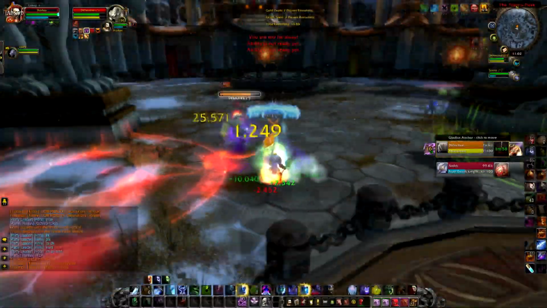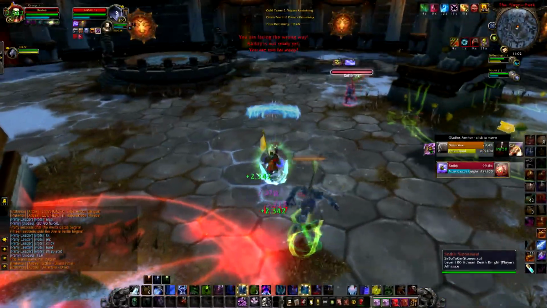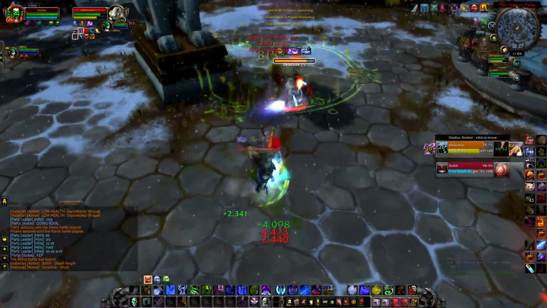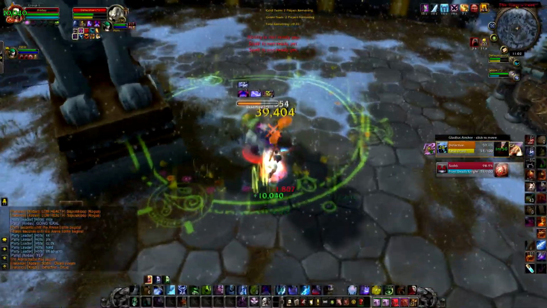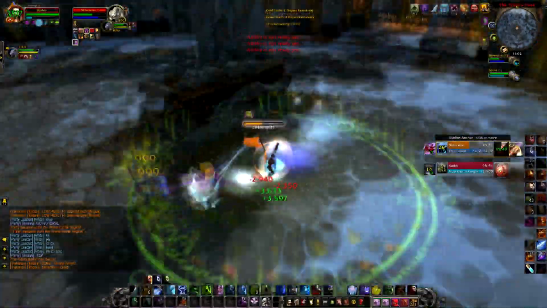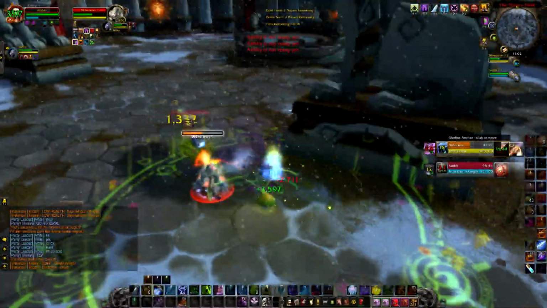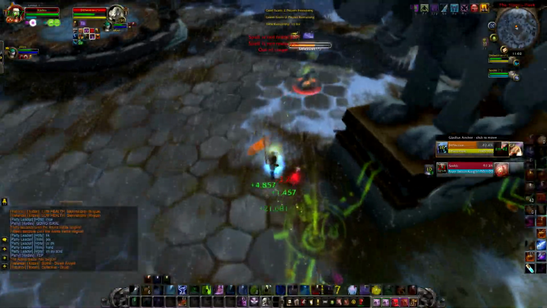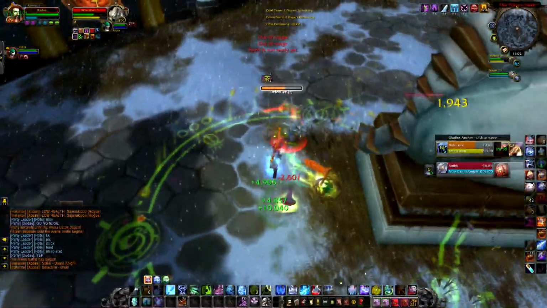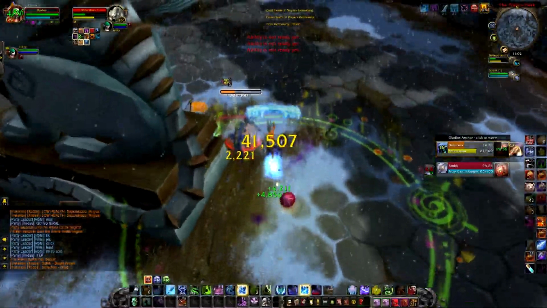The DK is already gone though. We're gonna go ahead and get him. There it is. So we're going to go ahead and go ham on this druid. We're gonna throw a Dark Simulacrum on him. We're gonna pop everything. I'm gonna go ahead and throw a Cenarian Ward on me and try to take the pressure off my druid. We're gonna go ahead and slow him. He's gonna shift out of it. We're going to stay on him hard.